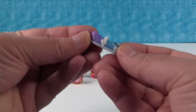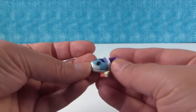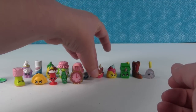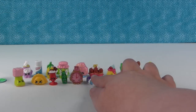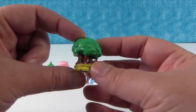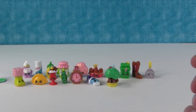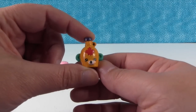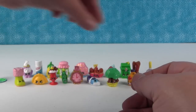Okay. First one is Sharon Shu. I love her. I do too. I really love this color combo. She looks really good. Would you wear shoes that color? Probably. I'd think about it. Yeah, I would. This is Tiny Tree. And Tiny Tree's awesome. It's not so tiny, it's blocking choco lava. Yeah. This is one of the Petkins, which is the special edition from season 4, and this is maple syrup. Maple syrup, little Canadian Shopkin.